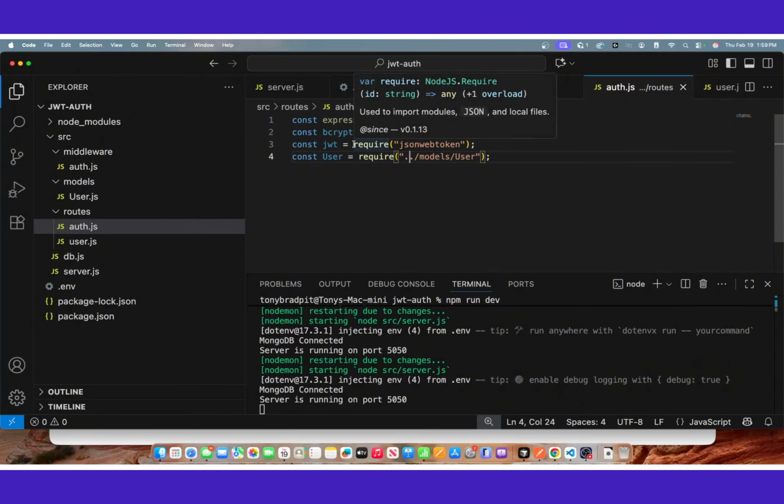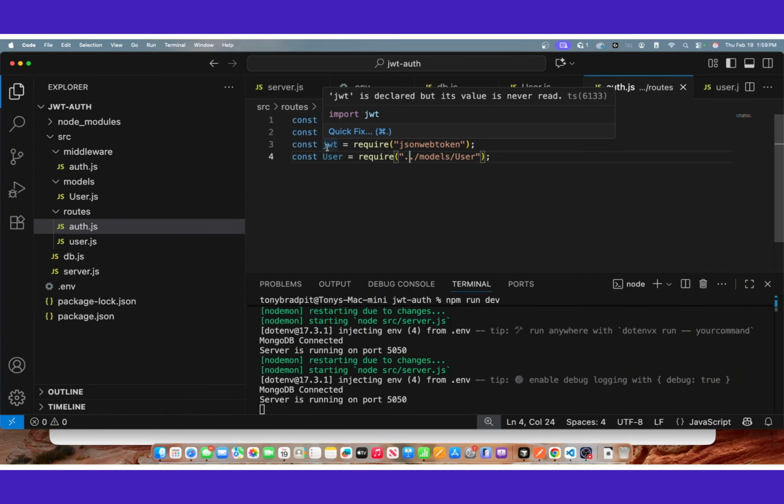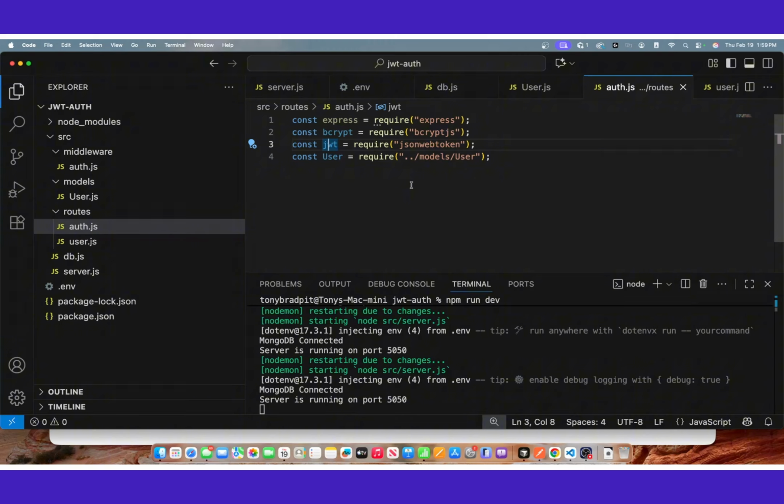And then the JWT is now used to verify and create tokens so that the user can stay authenticated without sending their password every single time. So this JWT is going to create a token after you create an account or after you log in. And now this token can be saved in the session so that anytime a user logs back into the website, the person doesn't need to always put in their email and password. All we need to do is to verify that token to let them access their account.